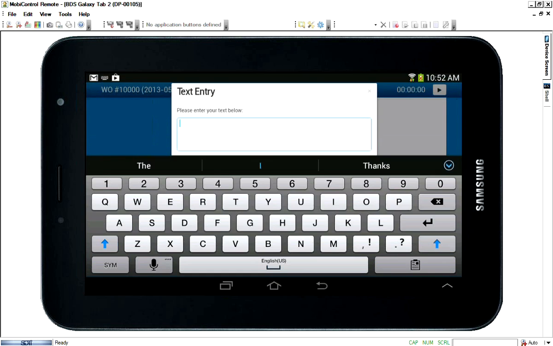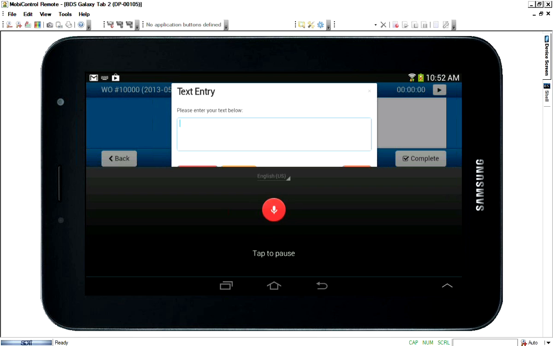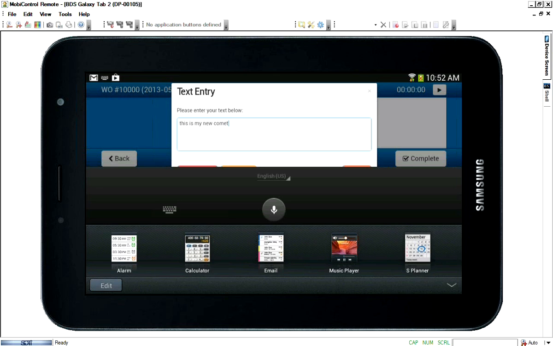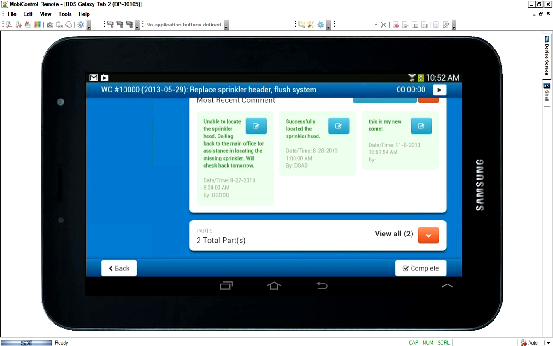And one of the great things about these new modern devices is they have some awesome features, like the little microphone here. This is my new comment. All right, so maybe I don't spell or speak so clearly, but you can see that we were able to quickly and easily get a new comment in there, and now I can go ahead and save that. Oh, let me get that little guy down. And my spelling is equally as poor whether I speak it or type it.